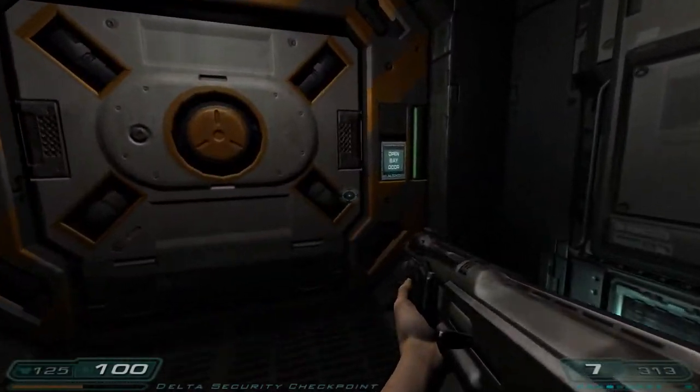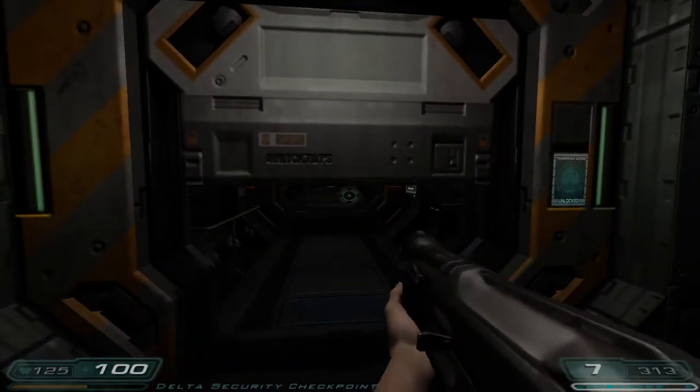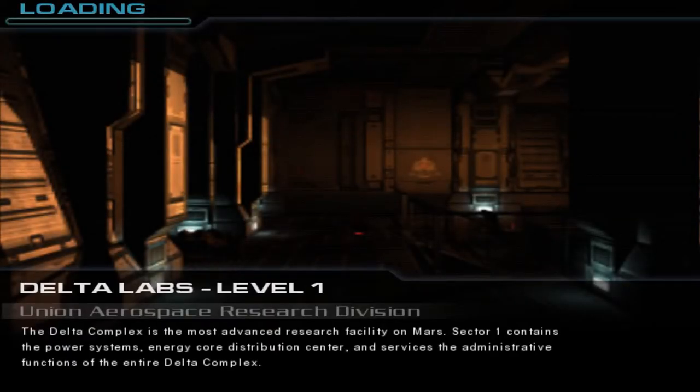So, okay, there we go. Oh, I think we got a new level here, guys. Yes, we do. All right, new level. Exit the monorail. Nice. Okay.